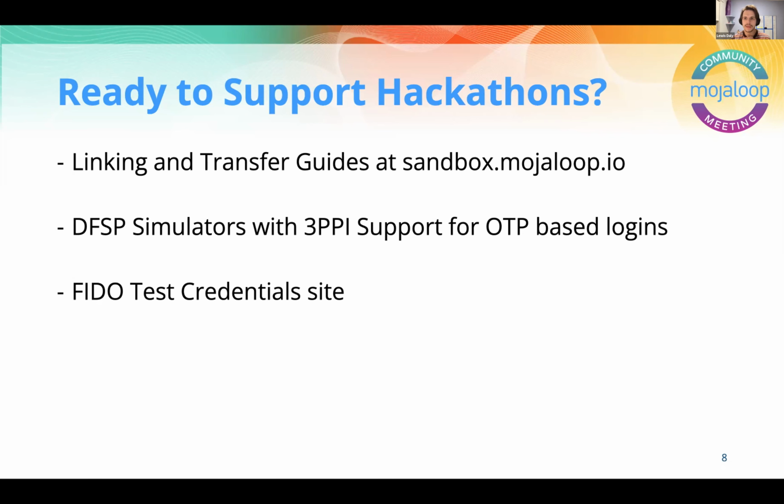test credentials. And the key thing here is that with the types of authentication that we're using, that's fundamental to the 3PPI feature set, it has a very strong tie to a physical user. So you can't easily just generate fake test credentials. You actually need a user with an actual device, like an authenticator. This is a YubiKey, which I'm going to be using in my demo in a second.